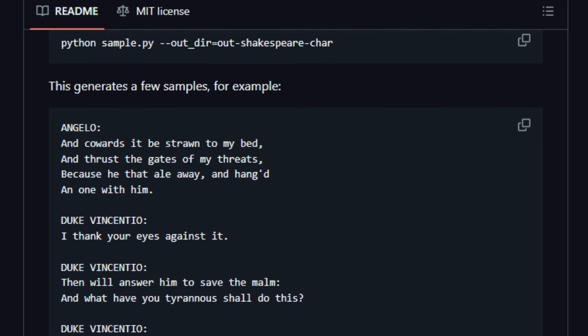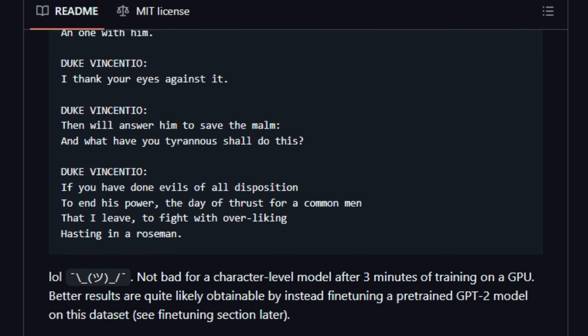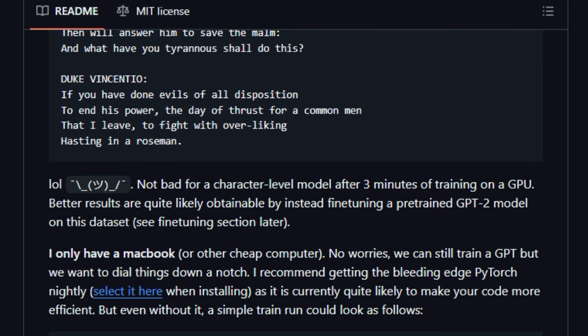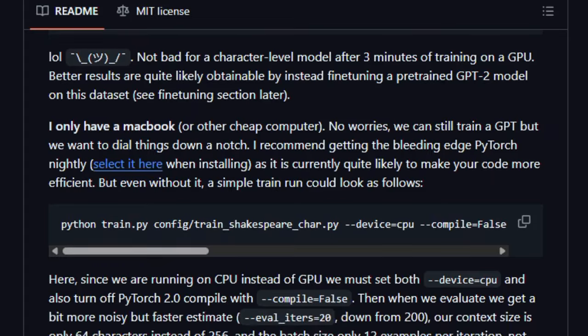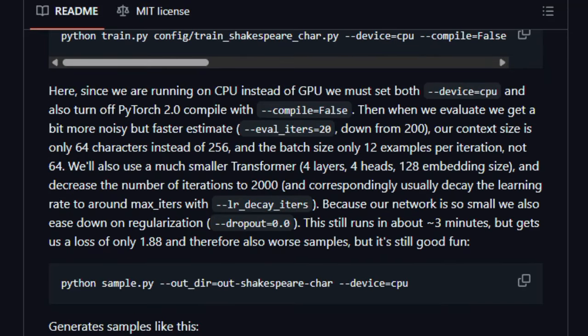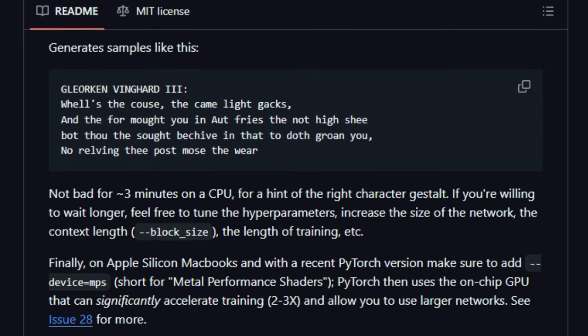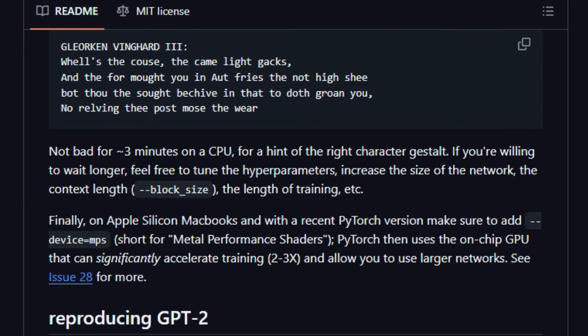Another standout is how nanoGPT balances efficiency and clarity. Even though it's lean, it remains performant. It can reproduce results on GPT-2 scale models within reasonable compute budgets, while staying readable enough that you can follow its flow end to end. That balance makes it a powerful learning tool. You don't feel lost in abstraction, but also you're not crippled by toy performance.